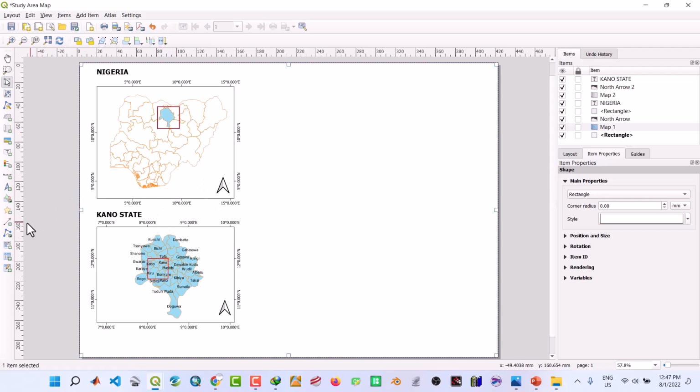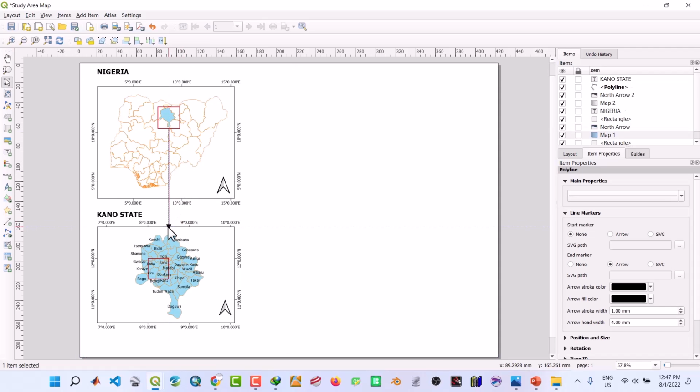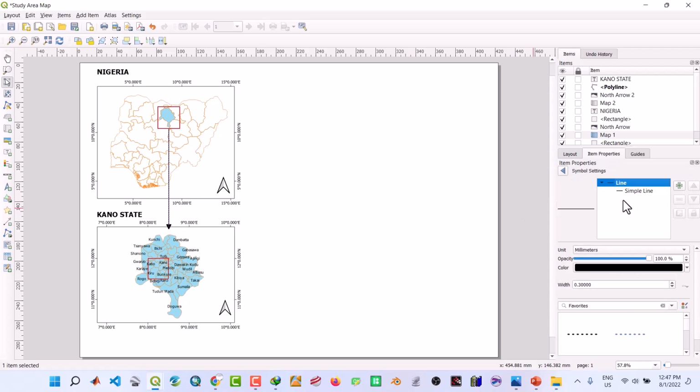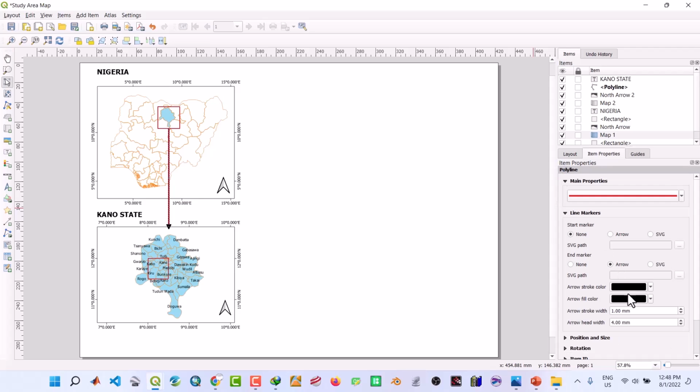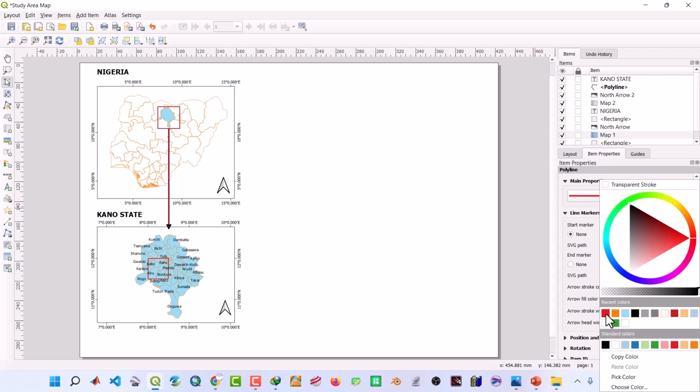Next is to draw a line. Here we'll come here, an arrow, click arrow, then you click and bring it down to this point. Let's go, double click, right click. When you reach right click, then now let's go to this way selected. Let's go here, simple line, then the color we give it red, the width. Okay, you'll go back here, then the stroke color, I'll give it red, fill color will also give it red.